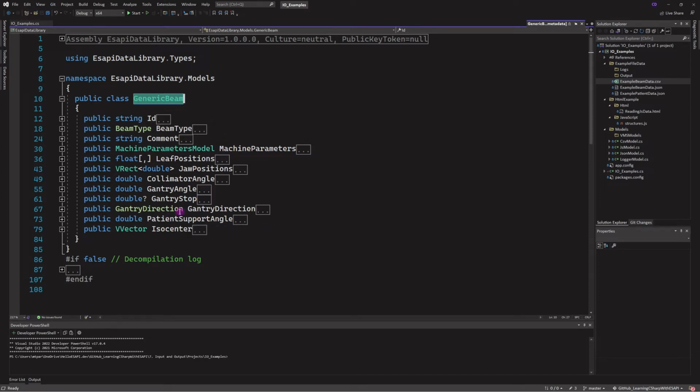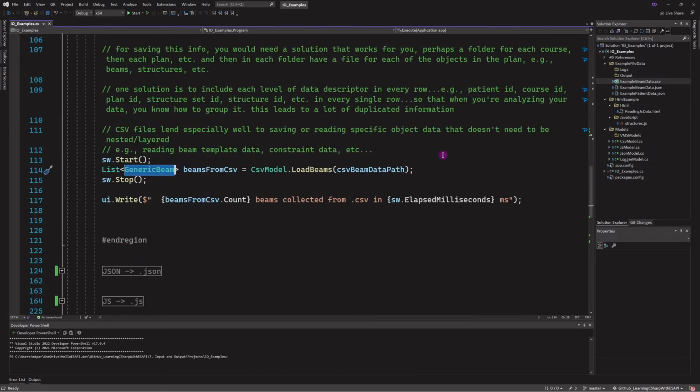And that's because I'm just reading it from a file, and then I would take this information later on and create the beam. The reason that I've named everything similarly is so that when I'm creating a beam, I don't have to go looking for what I need to make the machine parameters. I just named it machine parameters. So it'll be machine parameters equals machine parameters, right? That sort of thing. Or I'll feed each of these parts into the method that creates the machine parameters. So anyway, that's just an example. Like I said, it's just one solution.